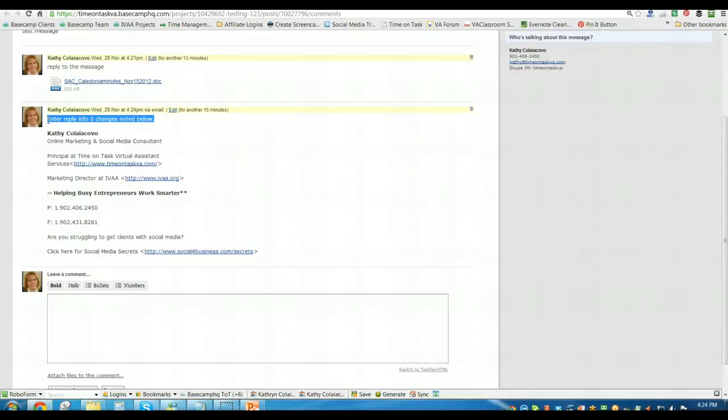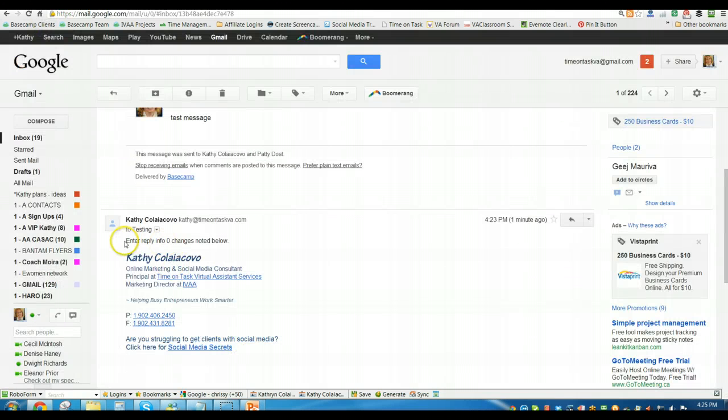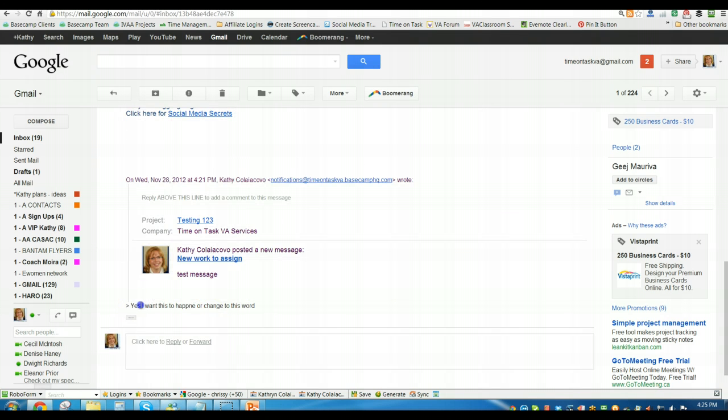So that's something you have to really be cautious of and watch out for, and make certain that if you have to edit or add anything in there, that you're not changing it anywhere below the message. So where you would hit the reply, that's the information I entered in. Anything that I did beneath, for instance, this part, is not going to come through.